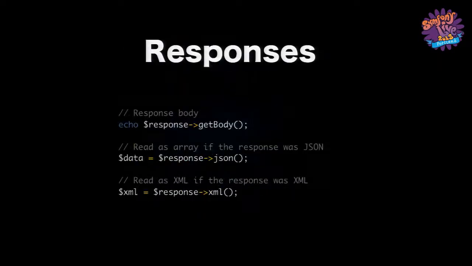And here's responses. So a response is an object that's returned, and that object contains an entity body, and an entity body can be read from like a stream. So that data, by default in an entity body, is stored in a temporary PHP stream, which the way that works is once it gets over 2 megabytes of data, it switches from being in-memory storage to on-disk storage. So that will protect you memory-wise by default out of the box. And there are also some convenience methods like JSON and XML: if it's a JSON response, you can get an associative array, and if it's an XML response, you can get a simple XML element.